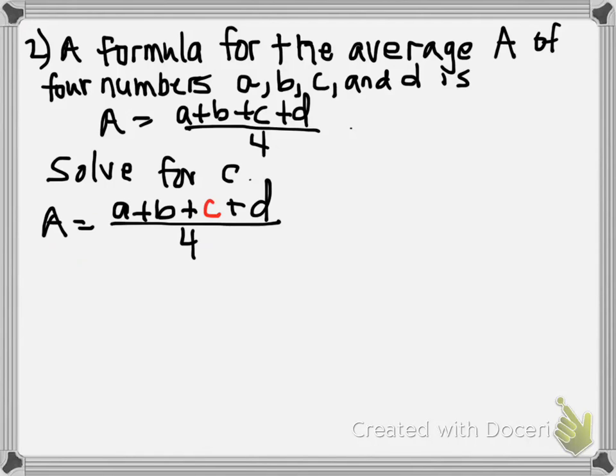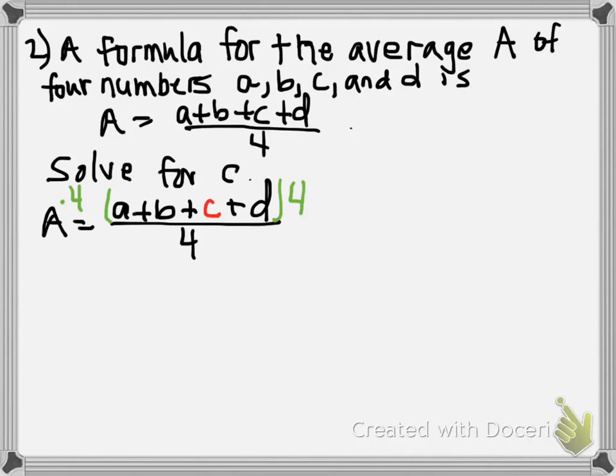The variables. Okay, so let me ask you, if I multiply both sides by 4, does that mean I multiplied the little a, the little b, the little c, and the little d by 4? Yeah. Okay, is that true? Everybody? Okay. Remember, what's the point of multiplying by that 4? Multiply everything but the c. You want to get the fraction to go away. That's the whole point to multiplying by the 4.